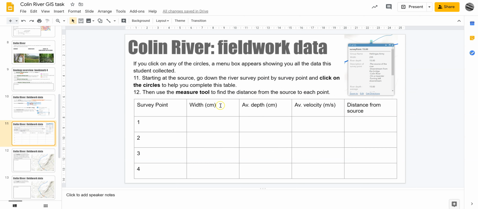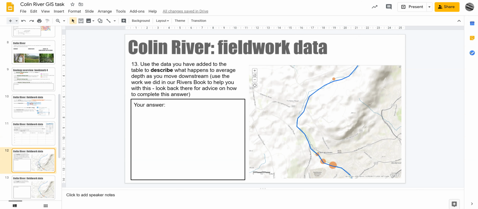Now, I should say, just in passing, it does say this in your notes, but you are able to bring this table of data with you into the exam. You do not need to learn these figures for that exam. You will be able to bring that in, and anything that we do based on these figures in the preparation will be using our data. This is precisely and exactly the answer that you need for the exam. You should be very confident with this that you're going to do well.